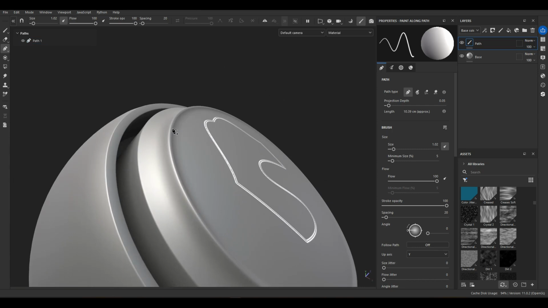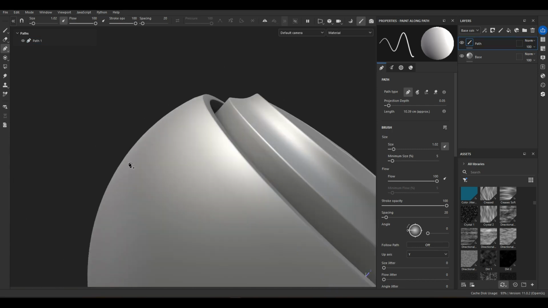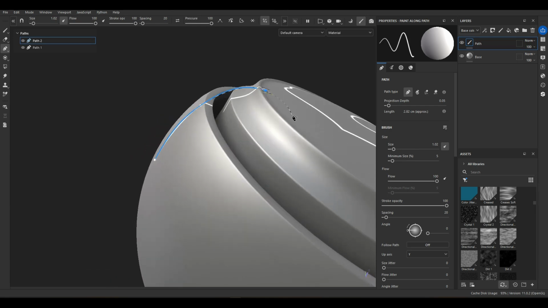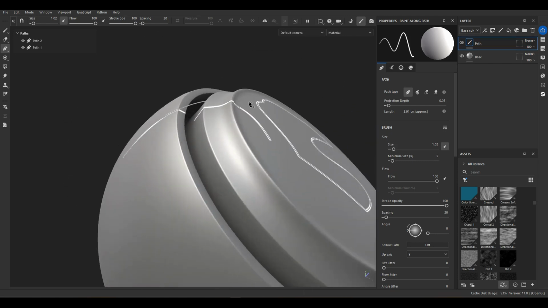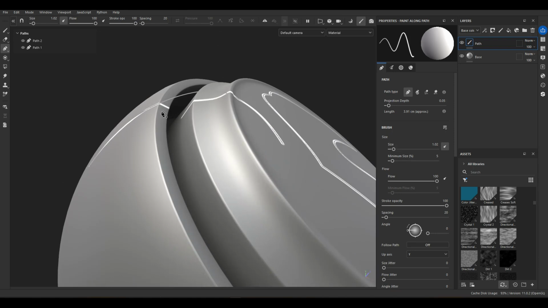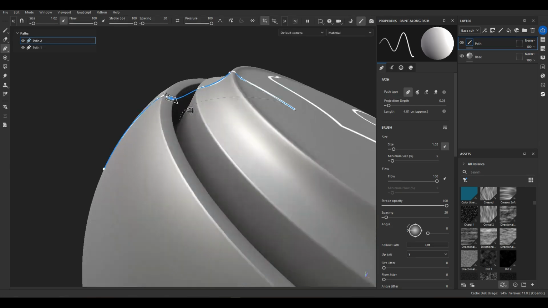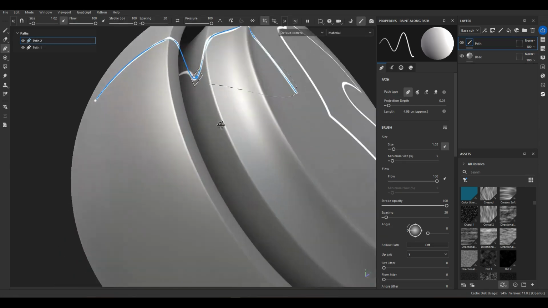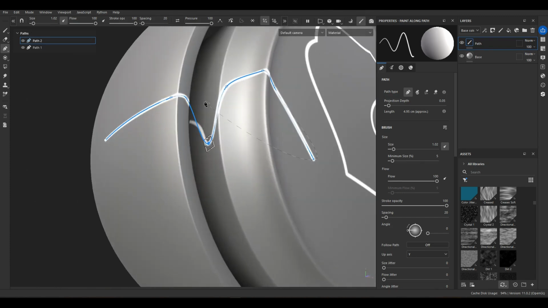For example, if you have something like this, two separate surfaces or curvy objects, in the previous version of Substance Painter, if you pressed something here and jumped over here and continued your drawing, the path would not fit these surfaces well. But right now, we have this snapping tool that we can control even more, and we can add more vertices to follow the shape like this. Okay, it's awesome to have this improvement on the path tool.